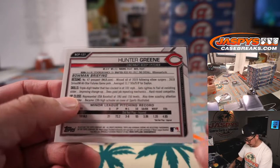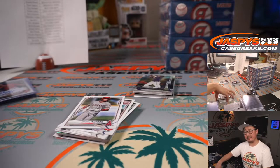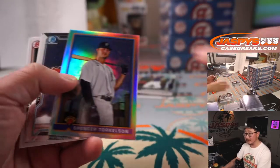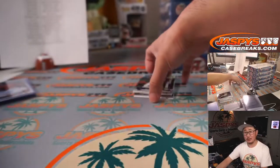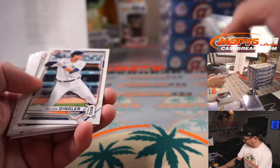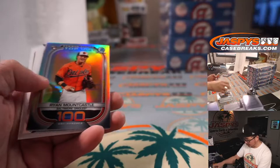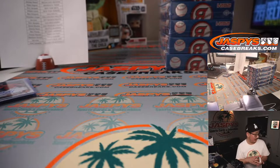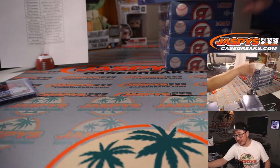He's from around here. I think he went to high school just in the valley, just over the hill. I think we met him at a Topps party, a Topps industry conference, a couple years back. It was really nice. I think he can play shortstop and pitch. He wanted to do both when I asked him. But he said he thinks the Reds are probably going to keep him as a pitcher. All right, another box.